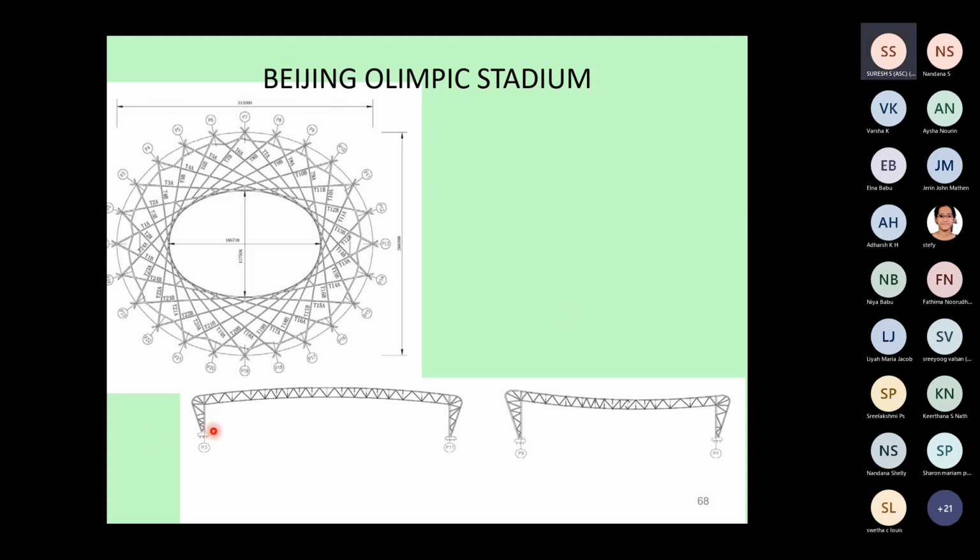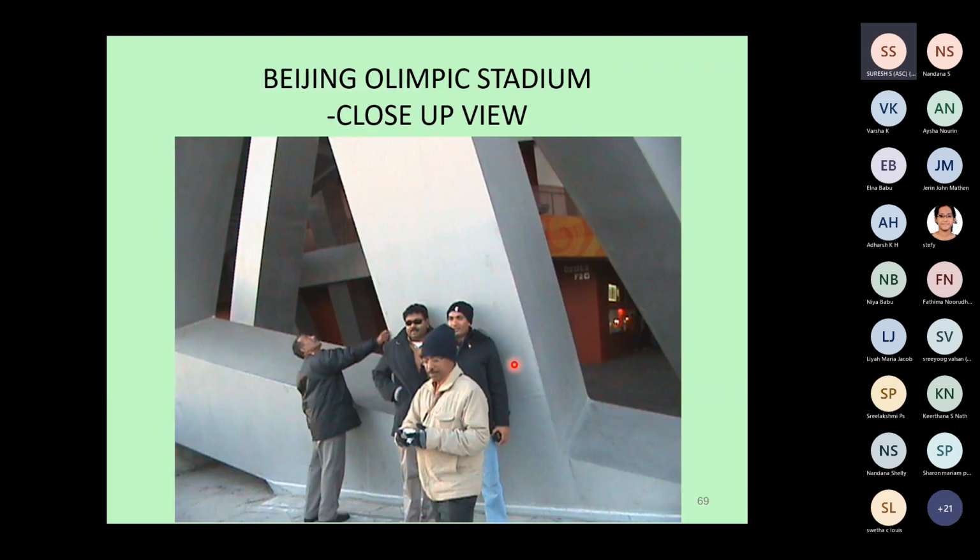Typically a bottom hinged portal, both portals. One is a concave portal and a convex portal, a combination of which is made here. And this is basically steel. And the dimensions are huge, like 200 meter, 300 meter. It is not small. 200, 300 meter long and huge sizes. You can see a close-up view of that.